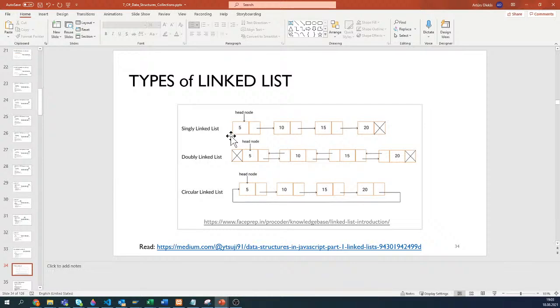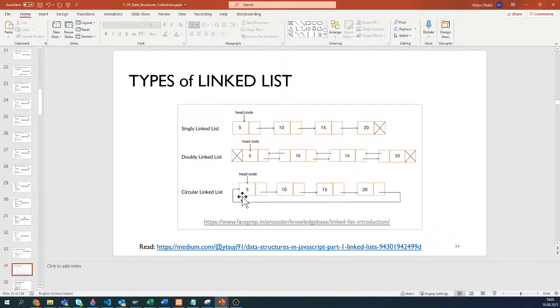If we have a singly linked list, then we can move forward only. If we have a doubly linked list, we can also move back if needed. So that's the advantage.